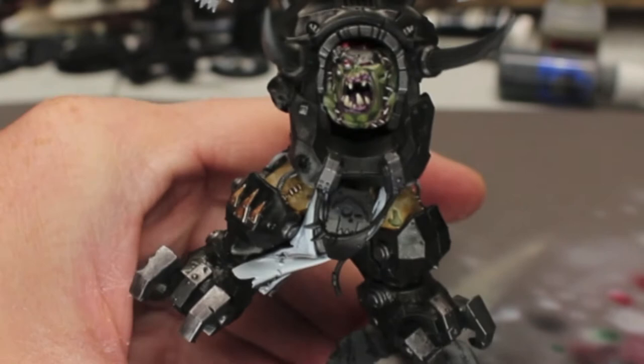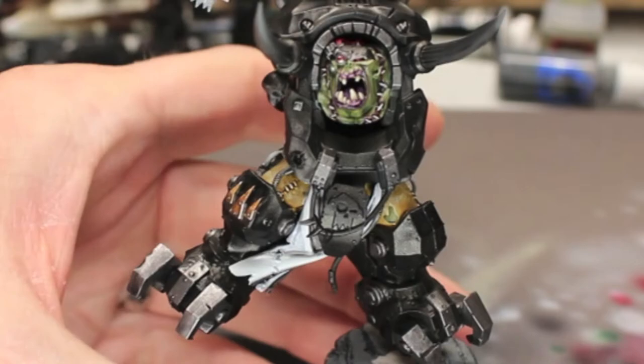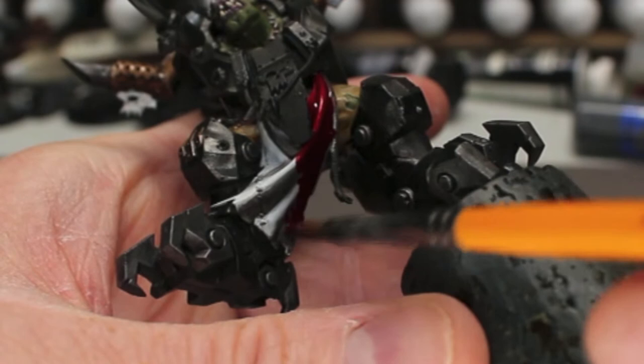Once the Basilicatum Grey has dried and my shadows are set, I begin painting on the Flesh Tearers Red. The contrast paint itself glides down from the highlights, leaving those exposed, and collects in the shadows. So with me doing that grisaille method there, it's really going to emphasize the shadows and the highlights and make that contrast pop even more.